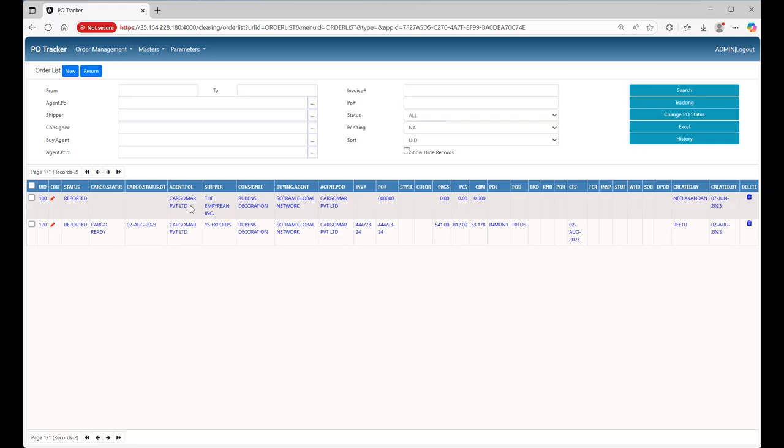Important dates such as BKD, POR, CFS, FCR, and more.